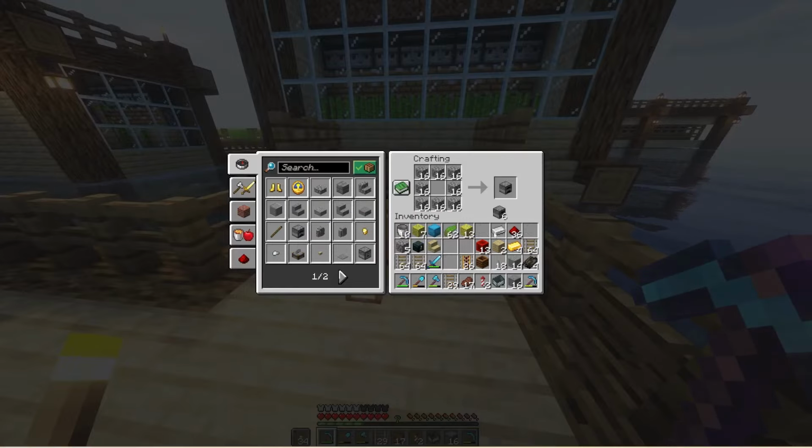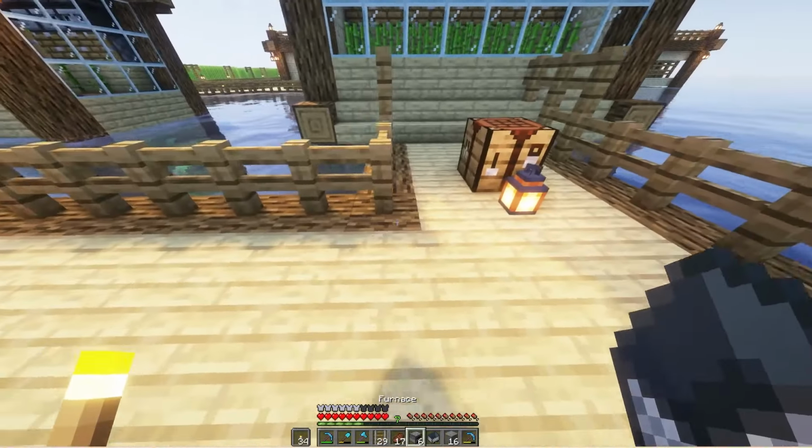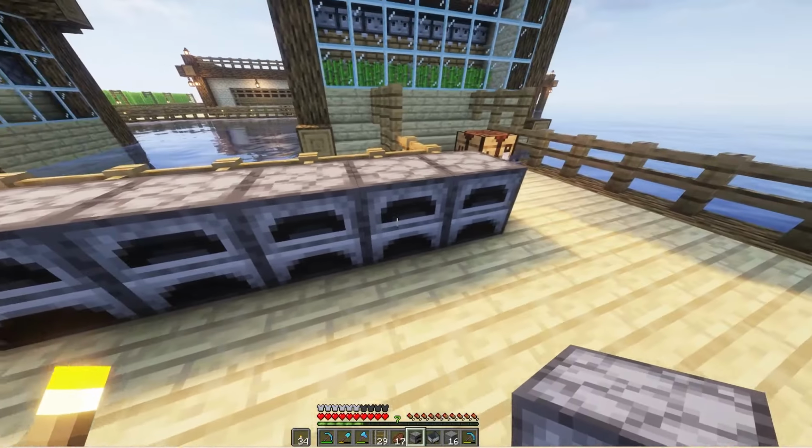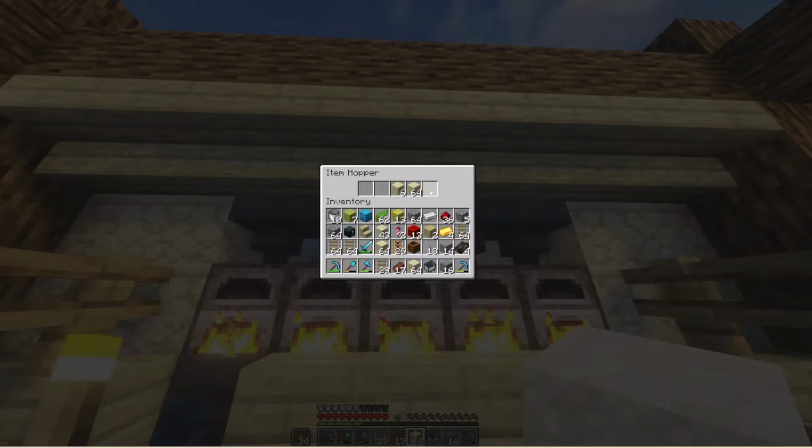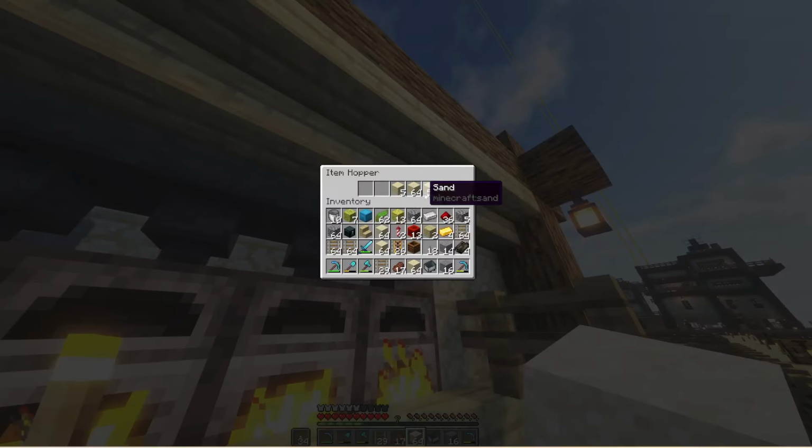Ooh, that's too many. Yeah, we don't need that many. We'll just put this right here. Yeah, let's do this. Let's take stack two. Really need to get this going. I don't know if we're gonna have enough sand.